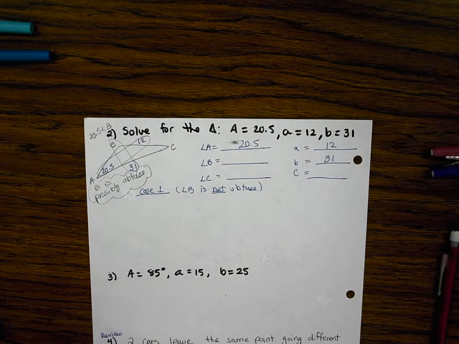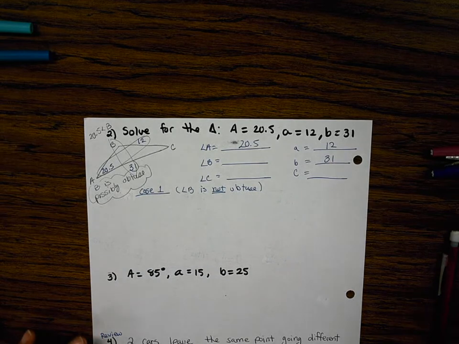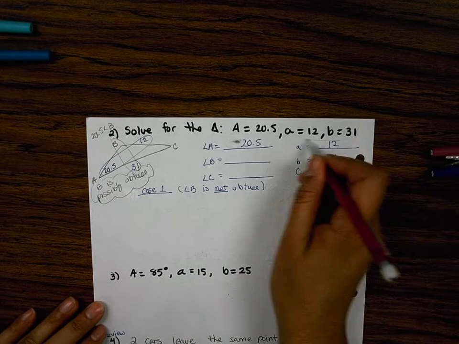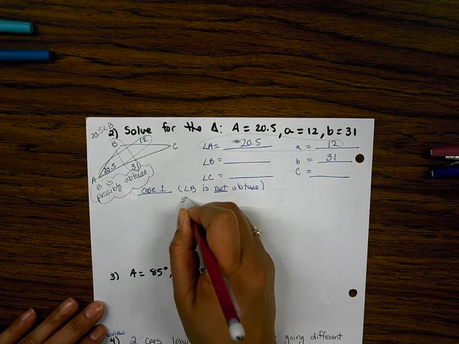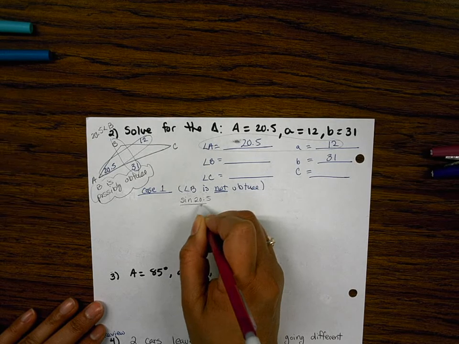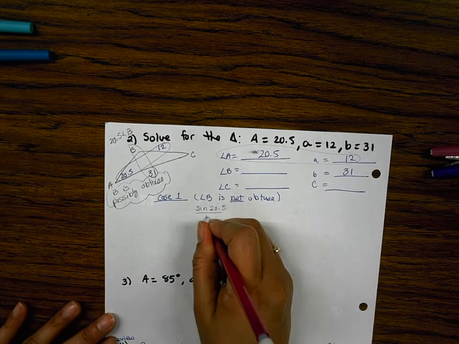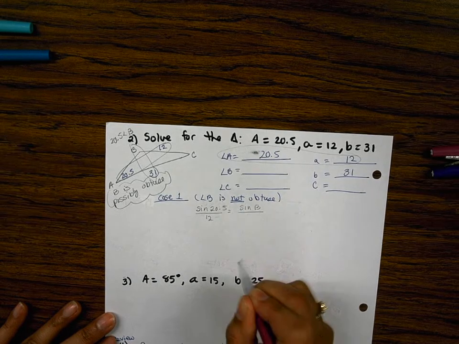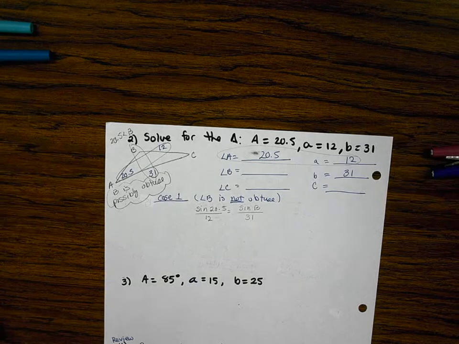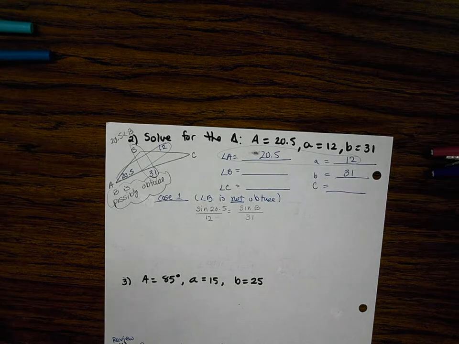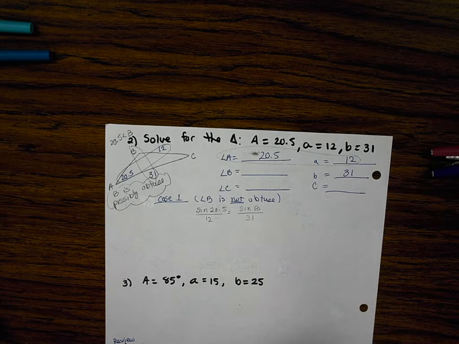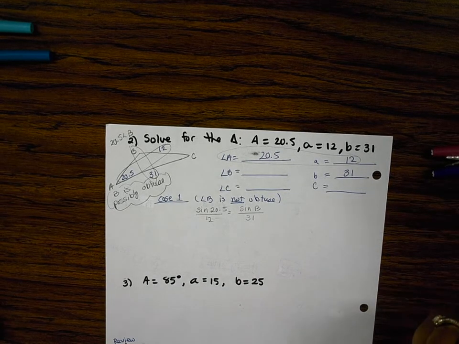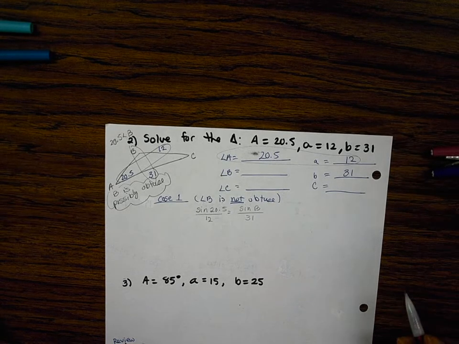What's nice about this one, the first case, is it's just like what we did on the previous page, which is just like what we did last week. All right, so I'm going to try to go a little quickly here since we just did all this. So I use this as my original set. Sine of 20.5 over 12 equals sine of B over 31. All right, I just did one of these with you, so I'm going to have you hit pause, cross multiply, divide, second sine, second answer, hit play, and see if you get the same answer in the end.